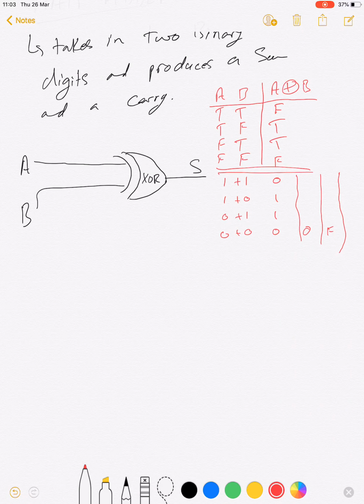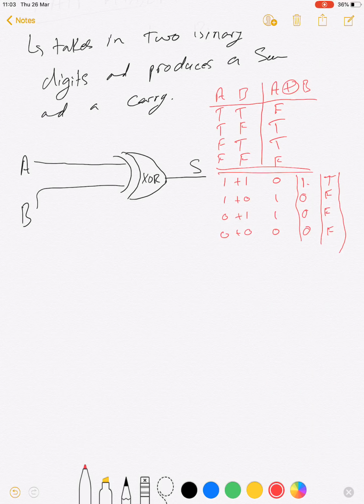A 0 plus 1 gives me a 1 with a carry of a 0, which is also a false. A 1 plus a 0 gives me a 1 with a carry of a 0, which is a false. And then a 1 plus a 1 should give me a 0 in the sum, and it gives me a carry of a 1, which is true.